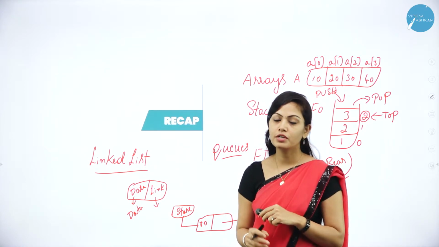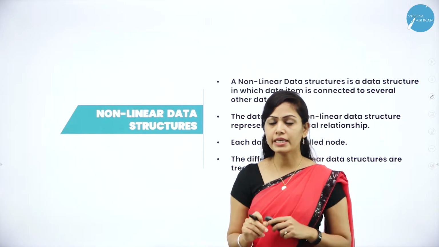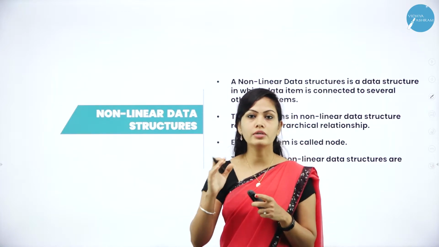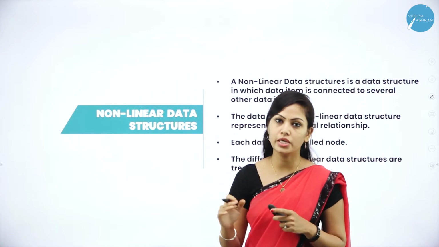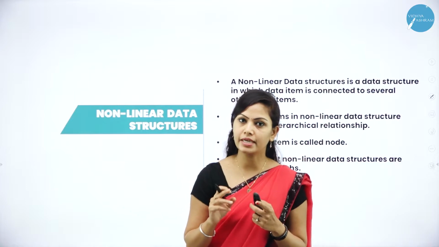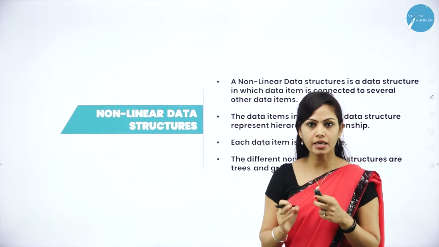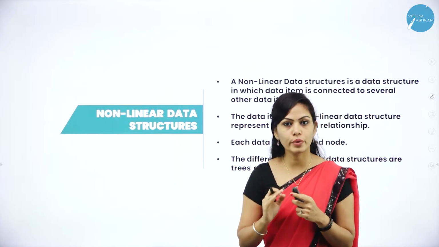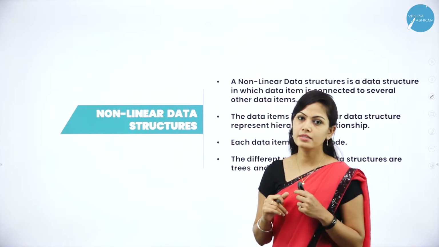data structure. So, what do you mean by nonlinear data structure? Nonlinear data structure is a data structure in which elements are not in a proper order. Elements are not stored sequentially. So, there is no contiguous memory allocation of the data. So, what is the meaning of nonlinear? Nonlinear data structure is a data structure in which data elements are not stored sequentially. This is called as nonlinear data structure.